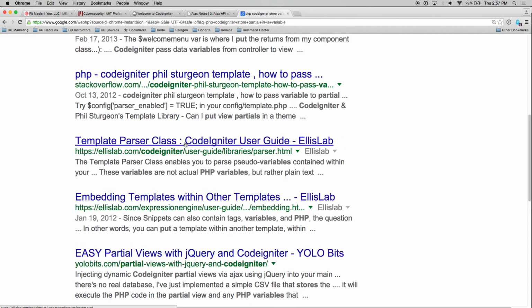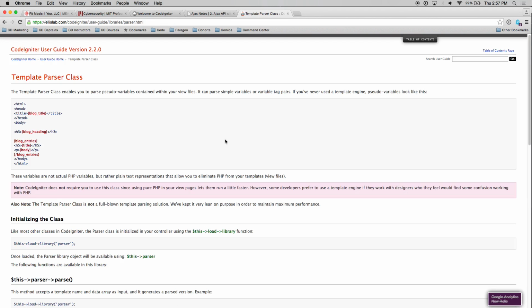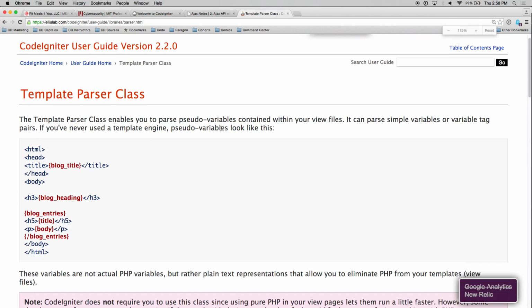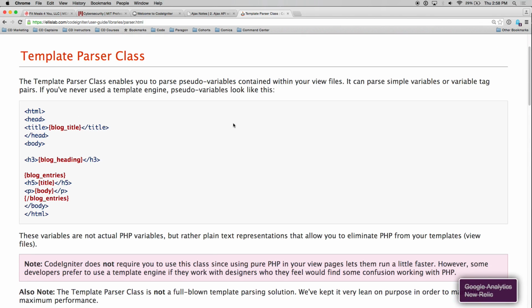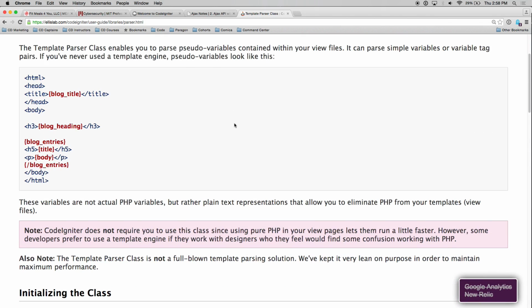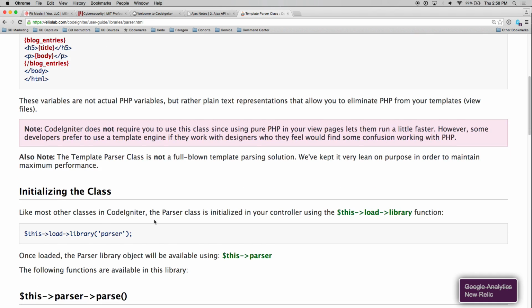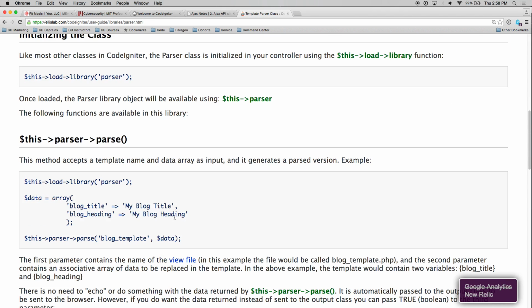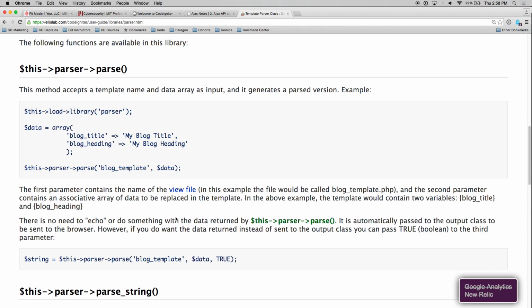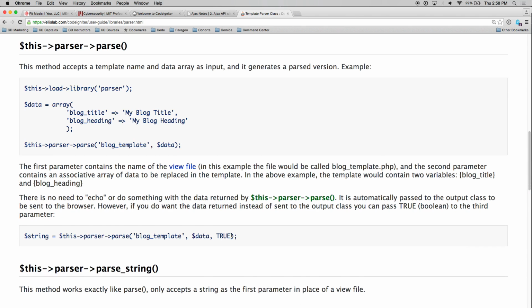Template parser. I think this is create your own templates. But can you store the template into a variable? Oh yeah, why can't you just load? Oh, look at this. String is the parse data of this plus the data.